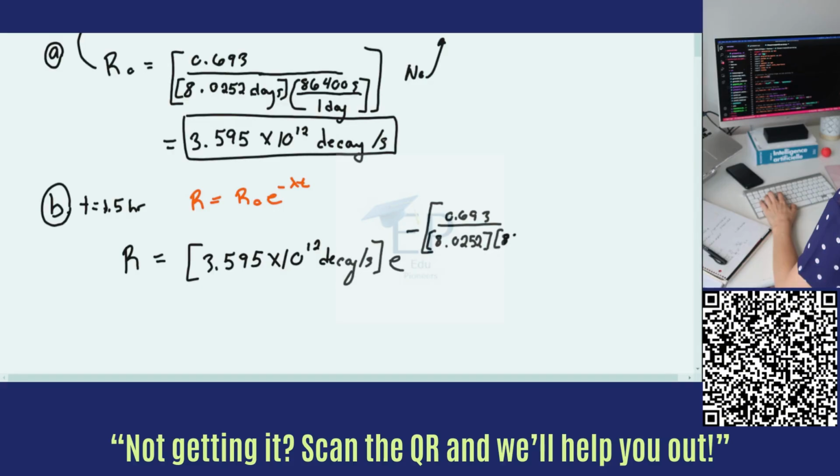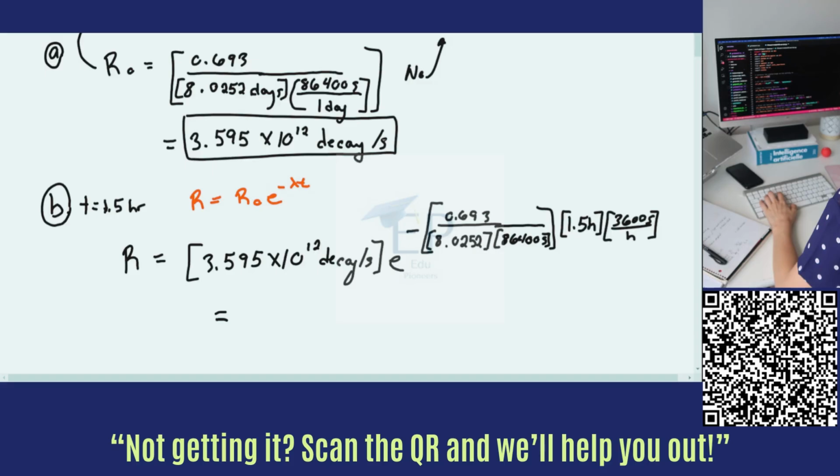times 86400 seconds. And we already know that it's going to cancel out, so I'm not going to add it together just for the sake of the room that we have. And we also have 1.5 hours, and we're going to multiply that by 3600 seconds per hour. Okay? And you're just going to plug all this huge thing into your calculator and do it in sections if you need to.